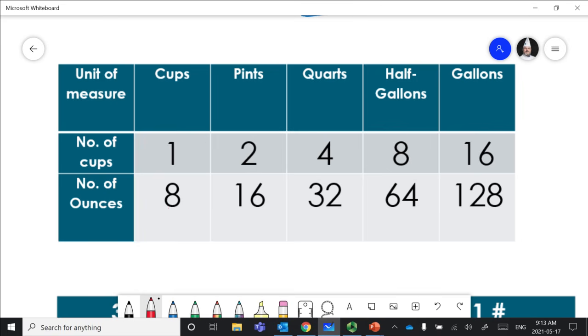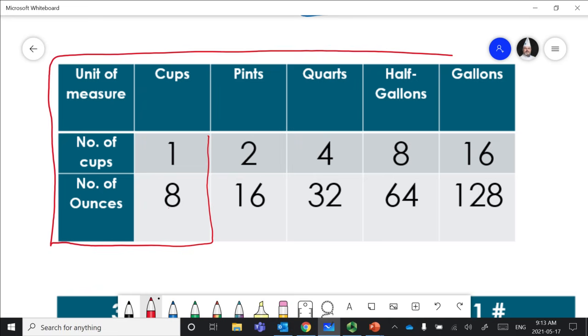They double every time. So I always recommend, if you can remember the part I've just put in red here, you can easily figure out the rest of it. If you just remember that there is 8 ounces in 1 cup, and you remember that this chart goes from cups to pints to quarts to half gallons and then gallons. The chart works really well if you remember that half gallon. If you don't have that, then it sort of messes up the pattern. But if you can remember cups, pints, quarts, half gallons, and gallons, and remember that 1 cup has 8 ounces, you can draw out this chart anytime if you're doing an exam on a scrap piece of paper, because every one of these doubles, right?